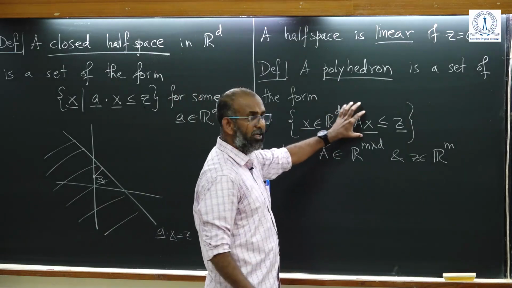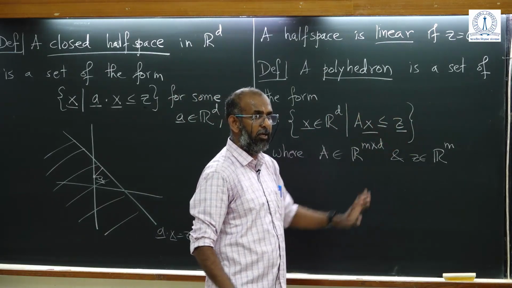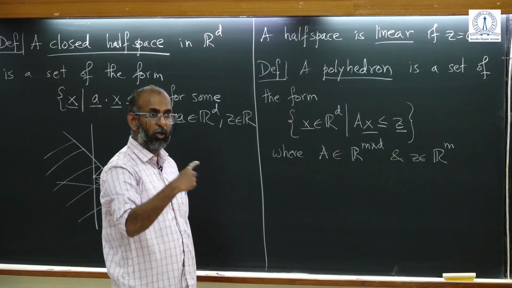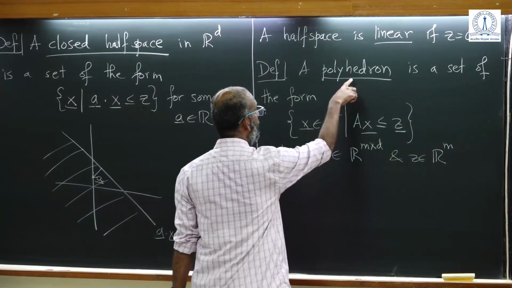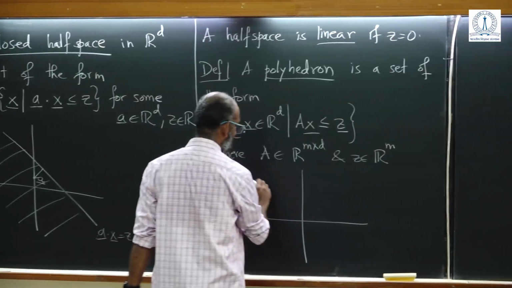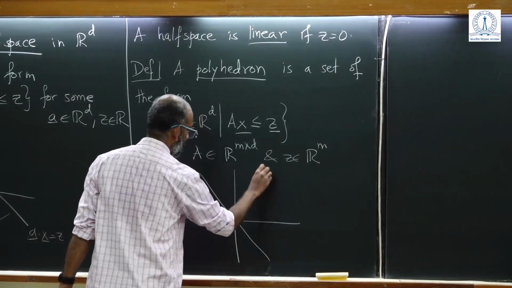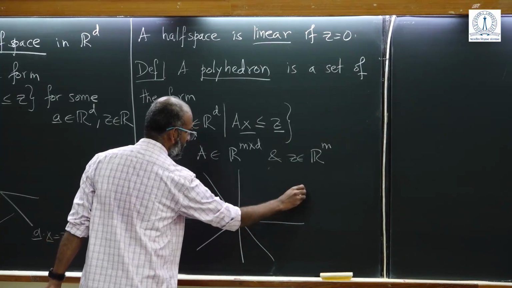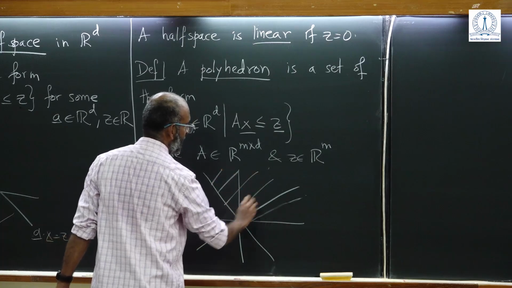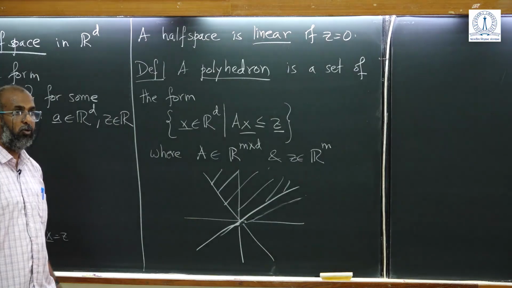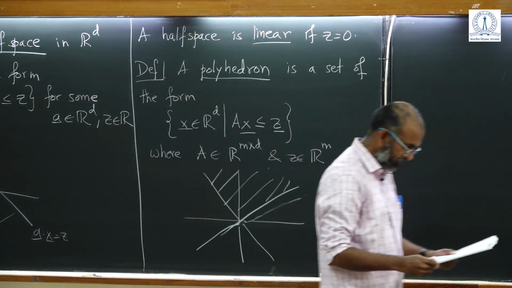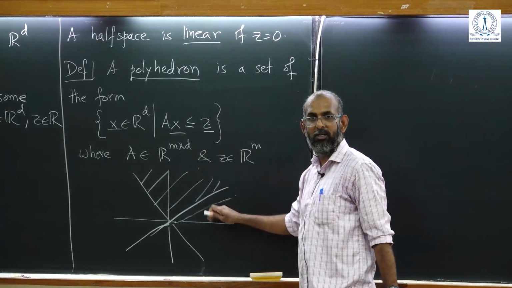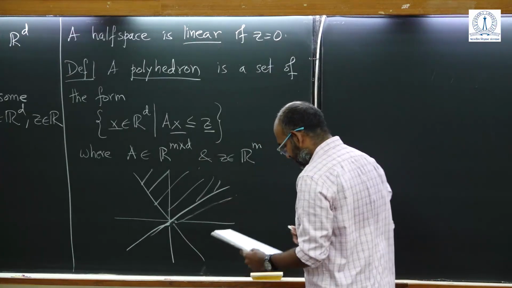Okay, so we have some rectangular matrix, we are multiplying by x, and we are demanding that it be less than this vector component-wise. So this is a polyhedron, it may be unbounded. For example, you could have something like this. I wanted it to pass through the origin, but it doesn't matter. It could be a cone, for example, so cones are examples of polyhedra. But it could be more complicated. I could have another line going through here, and it could be part of it.